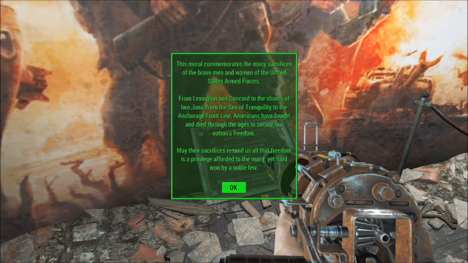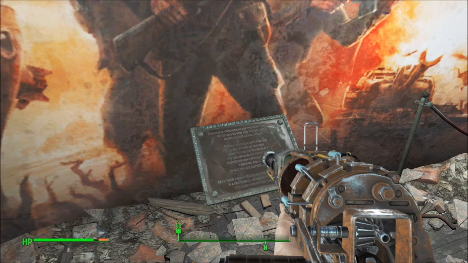America's freedom fighters, activate. This mural commemorates the many sacrifices of the brave men and women of the United States Armed Forces. From Lexington and Concord to the shores of Iwo Jima and the Sea of Tranquility to the Anchorage front line, Americans have fought and died through the ages to secure our nation's freedom. May their sacrifice remind us all that freedom is a privilege afforded to the many, yet hard won by the noble few.